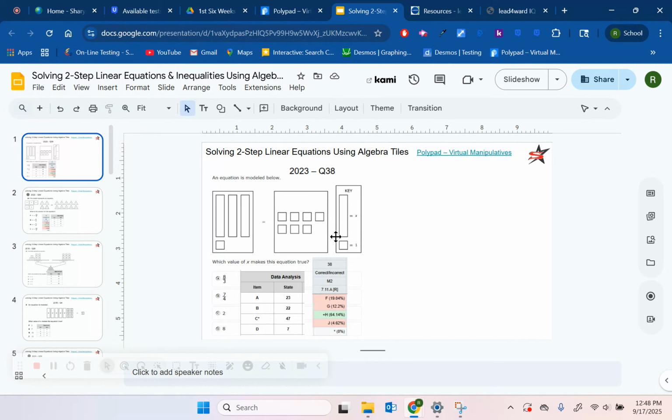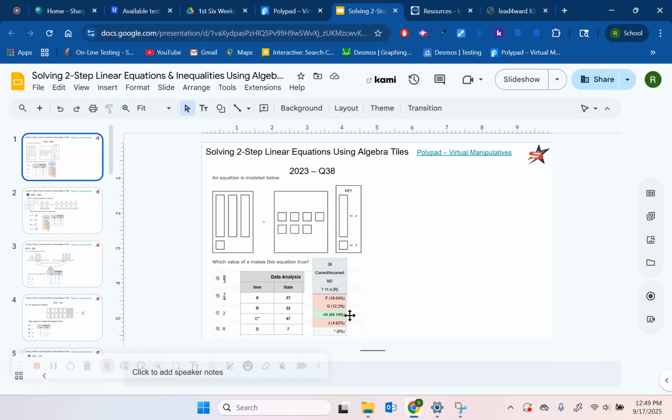I'm going to start with a very straightforward one that's modeling all positive tiles. I'm going to be using a website called Polypad, and you'll see how we go from this to these answers here. If you're a math teacher watching this, this is where you bring out the tiles, right? And this is how we did as a state back in 2023. The state did 47%. We beat the state at 64%.